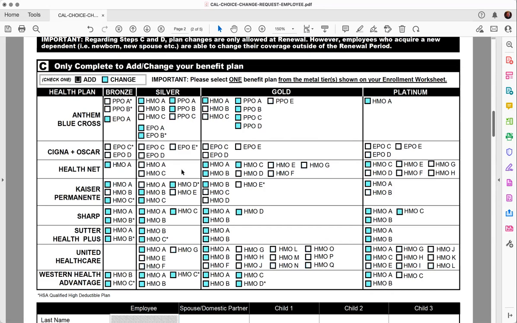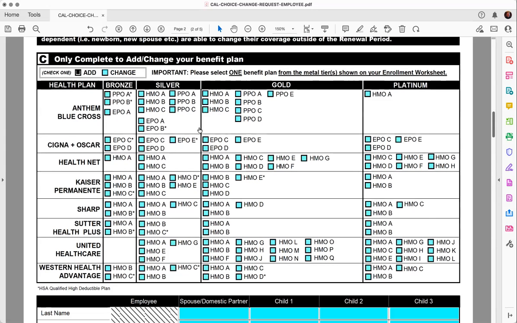So if you're adding a plan, make sure you select the right plan. Whatever you put in these boxes, well, you can only check one box, but whatever you put is what you're getting enrolled in. So if you put, right, a PPO, an HMO, right here, you put HMO, silver HMO, and you selected this whole line, right, goes for Anthem Blue Cross, but really you wanted HMO for another carrier like Kaiser. Okay, whatever box is checked, you're getting enrolled in, and that's it for the year.